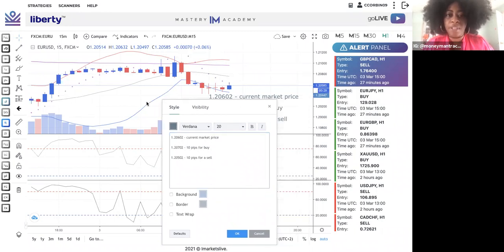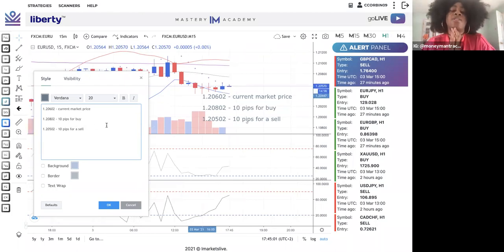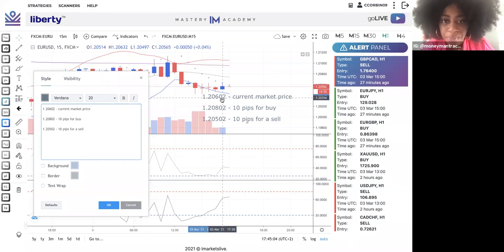Okay, cool. So family, if the entry price was 1.20602 and I wanted to go up 20 pips for a buy, what's my TP? From 1.20602, what's my TP? 20 points. Write the full thing. All right, 1.20802. Exactly, family. That is so important, because some people will be adding their pips to the last two digits, and that's not helping you, fam. Yeah, it's going to be 802.